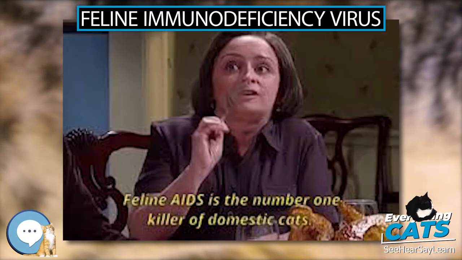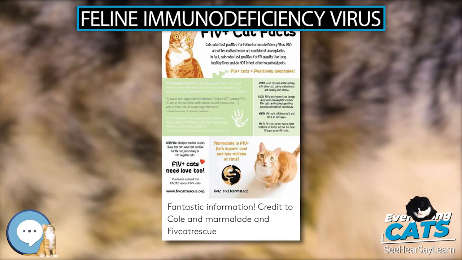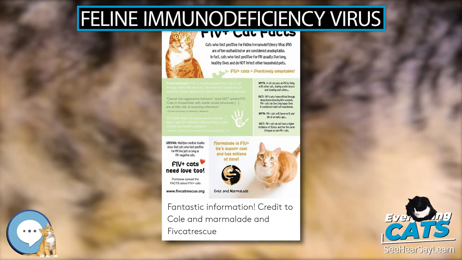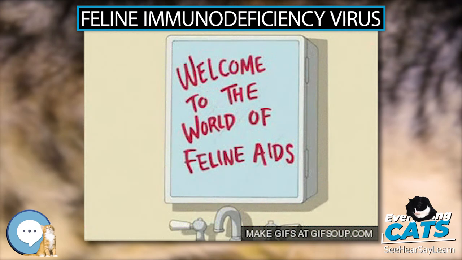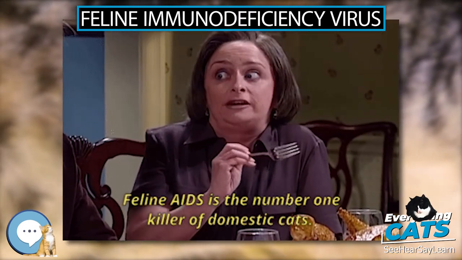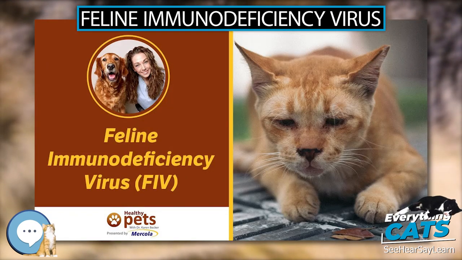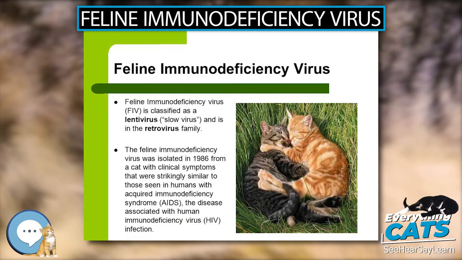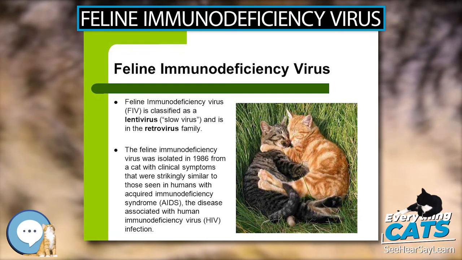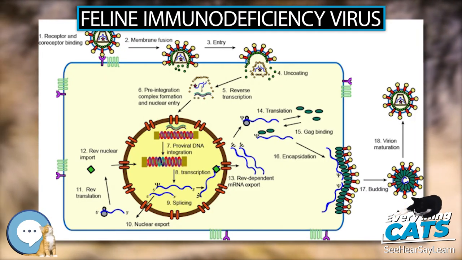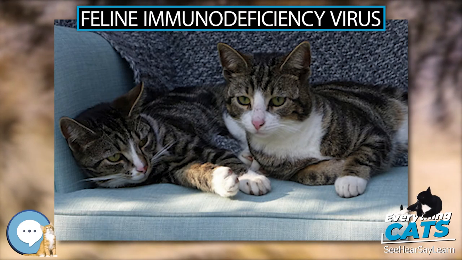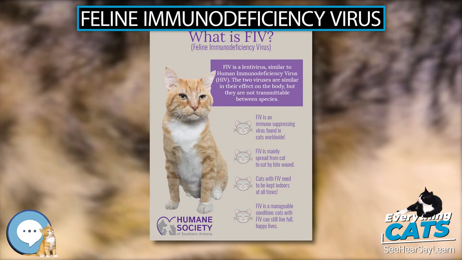Veterinarians will check a cat's history, look for clinical signs, and possibly administer a blood test for FIV antibodies. FIV affects 2–3% of cats in the U.S. and testing is readily available. This testing identifies cats that carry the FIV antibody but does not detect the actual virus. False positives occur when the cat carries the antibody, which is harmless, but does not carry the actual virus. The most frequent occurrence of this is when kittens are tested after ingesting antibodies from mother's milk, and when testing cats that have been previously vaccinated for FIV. For this reason, neither kittens under 8 weeks nor previously vaccinated cats are tested.